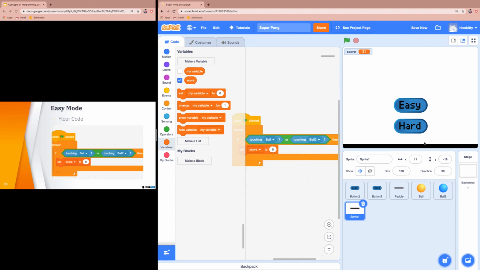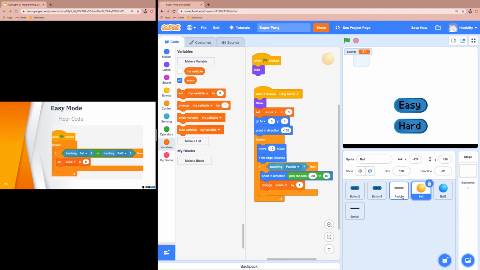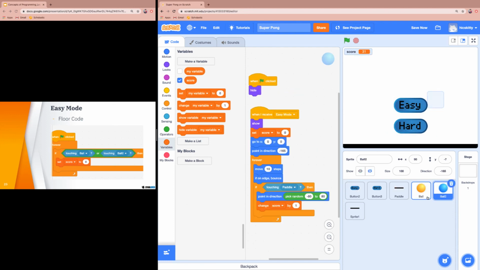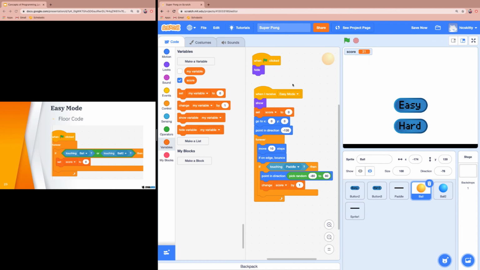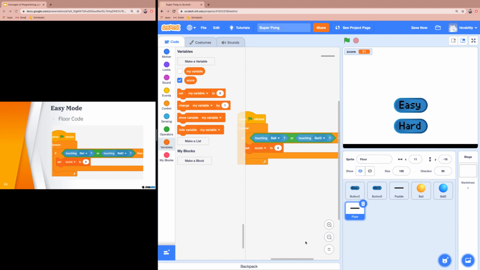Because by not making it show up in easy or hard mode, since our other sprites, our paddle, our ball, and our ball 2 are all programmed and start their program when they receive the easy mode broadcast, what this means is that I can have my floor, I'm going to rename this floor, appear for both easy and hard modes. So I can leave this code so that it's going to show up even in our home screen.